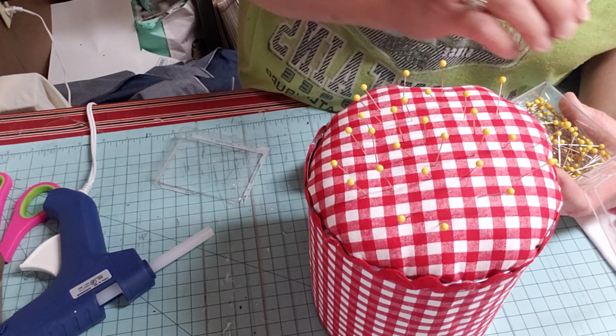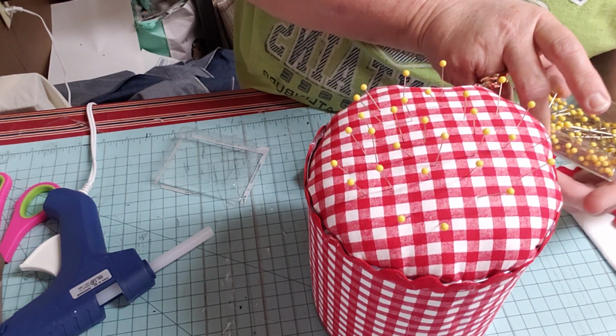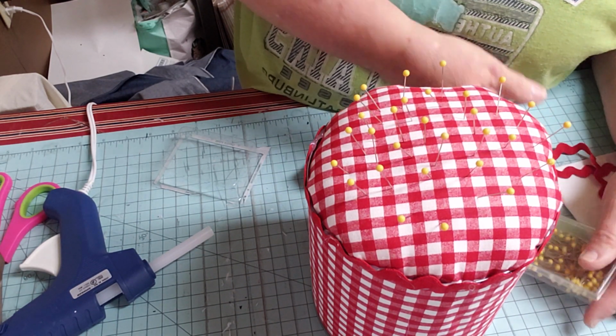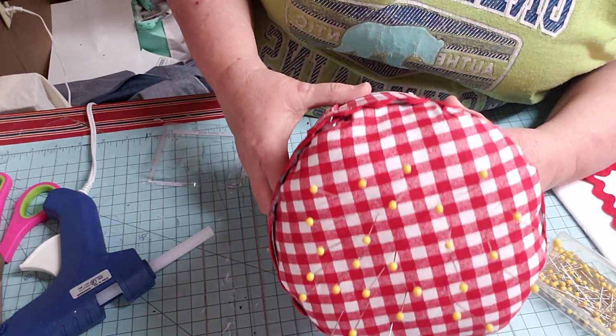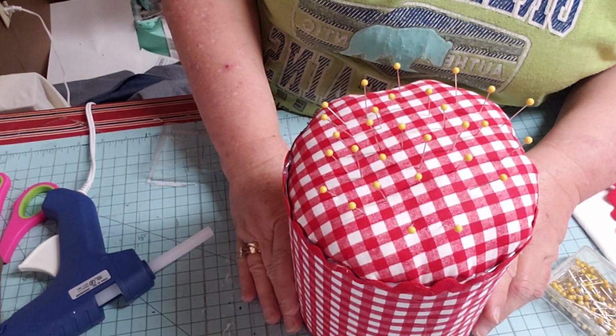But there it is. Sometimes you have to take a little time out of your day to do a project like this to make life easier tomorrow. So there we have it, a giant pin cushion.